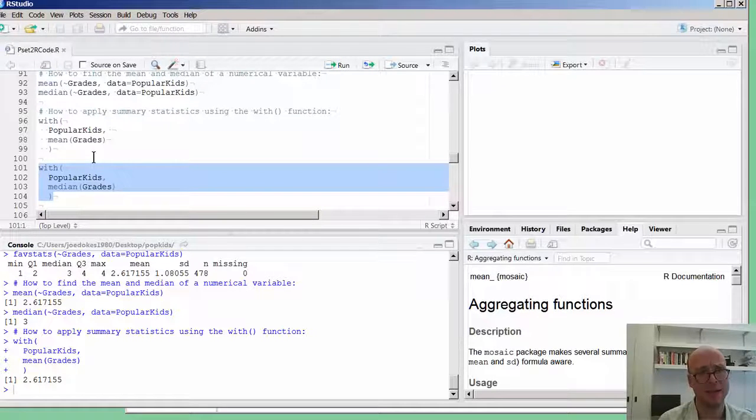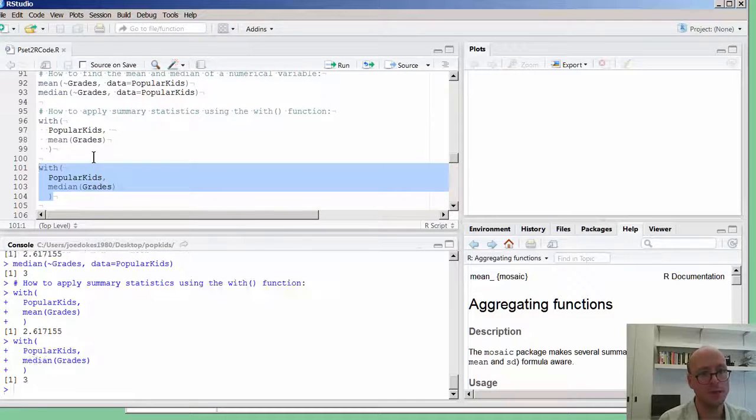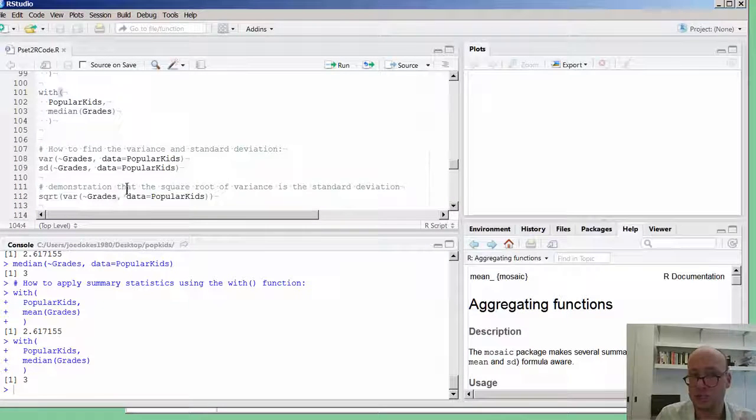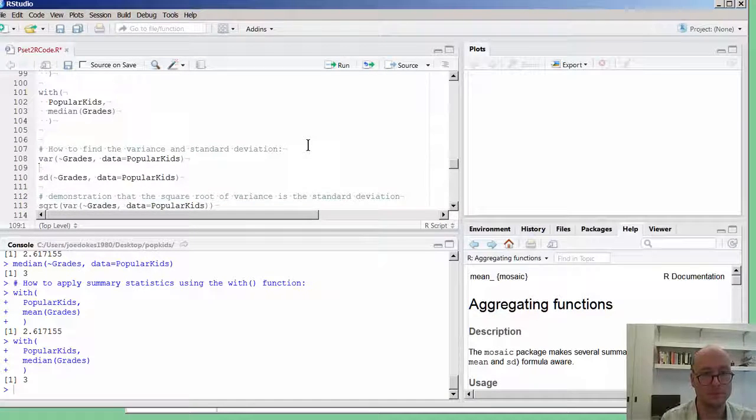And I think it's great pedagogically. It helps you think things through. But here's another way. You're saying, well, let's put that's the median. Okay, so here we have the mean and median. Expressed the same way, different method. It just goes to show you can find many, many different ways to evaluate. Often the term we use is evaluate a function or evaluate a line of code, or execute.